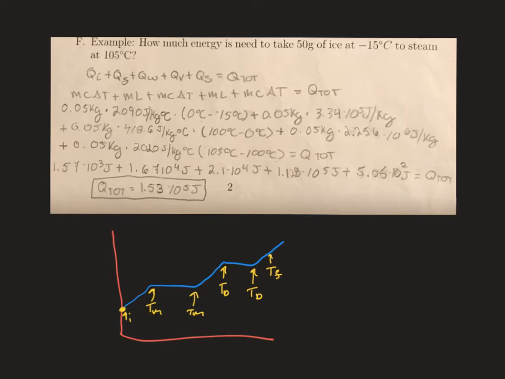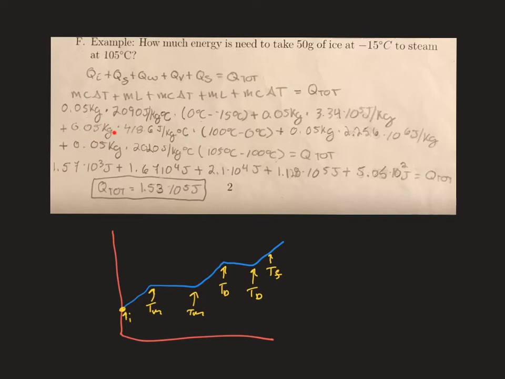Now the mass doesn't change here, so for all of these I'm going to be plugging in the same mass, remembering to convert it from grams into kilograms. So I've looked up here the specific heat of ice, and I've done my temperature change from my initial temperature up to the melting point of the ice, which is 0 degrees Celsius. I've then looked up what the latent heat of fusion is for water, which is this here. Be careful to make sure that you're in joules per kilogram, so make sure you always check the top of the table to see what units you're given things in.